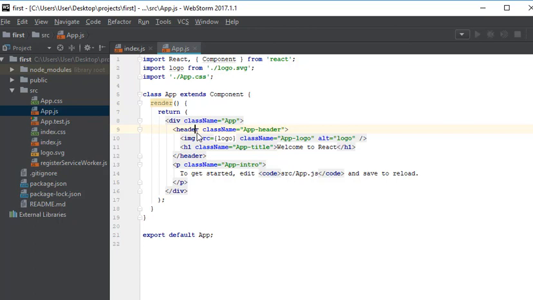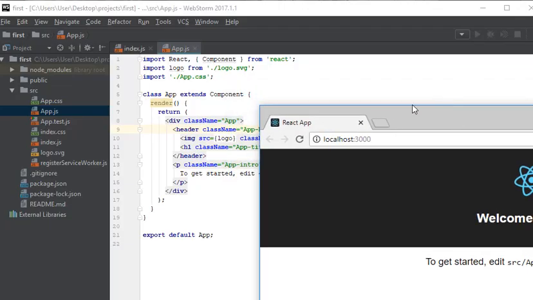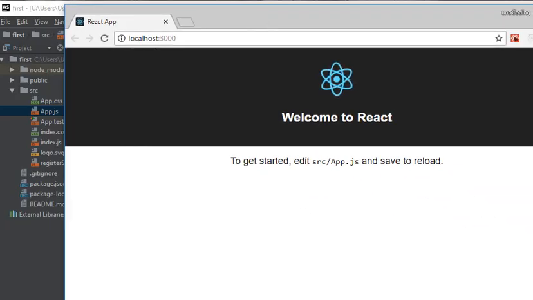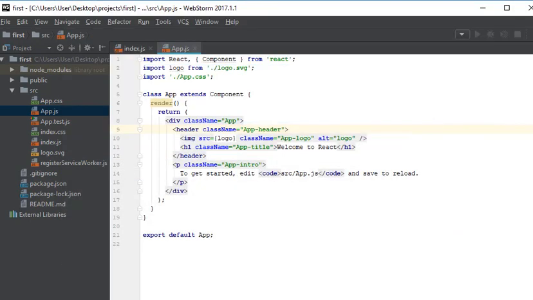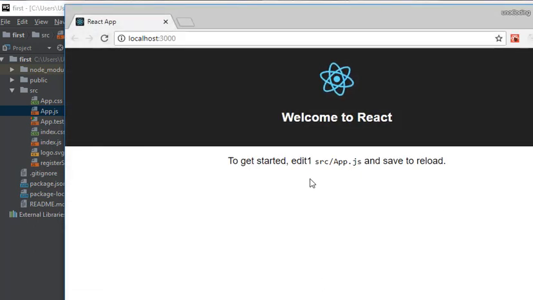And so another thing that you should know is that in WebStorm you don't actually need to save to see your results in this localhost 3000, so in your server. And yeah, if right here I write a 1, immediately you saw that it refreshed by itself and we have edit 1.